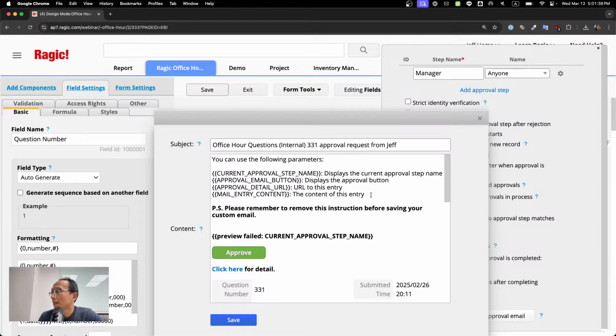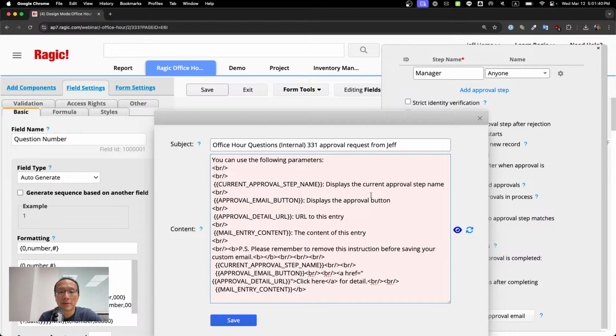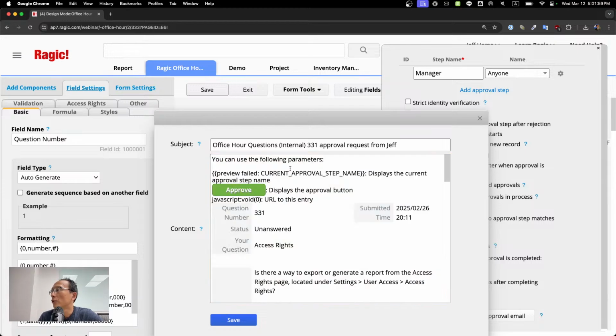With this customized approval email function, you will be able to customize this email. This part is only a reference for you to know what types of variables you can use in this approval email. If you click on the preview, you will be able to see what the actual email looks like.